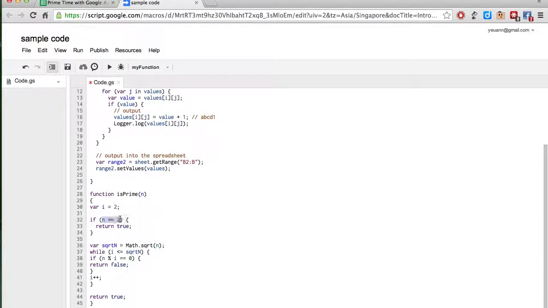If n equals 2, then very obviously it's true. You don't need to waste any time. Now this is a mathematical trick that allows you to shortcut the number of tests that you need to do to find out whether it's a prime or not. I won't go into further details.